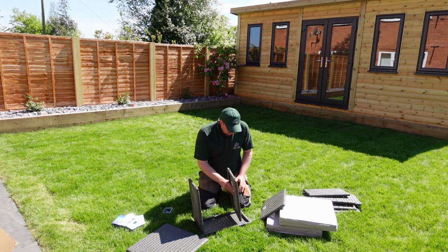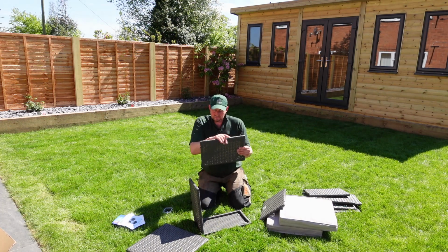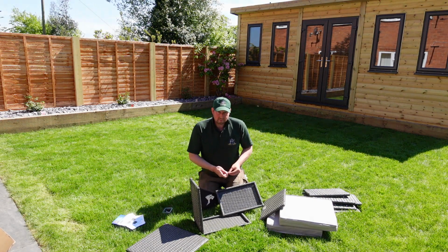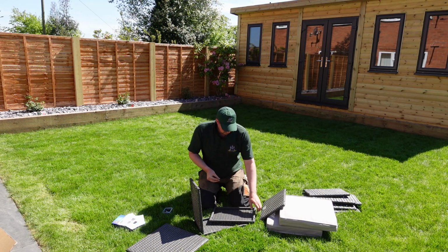But the second panel then, we'll put this on here. Over at this side again, another small panel. No feet on this, all the way around. So just put it in, finger tight. Need a bolt, need a washer, pop that on.